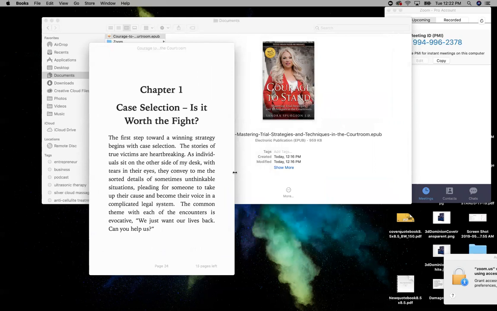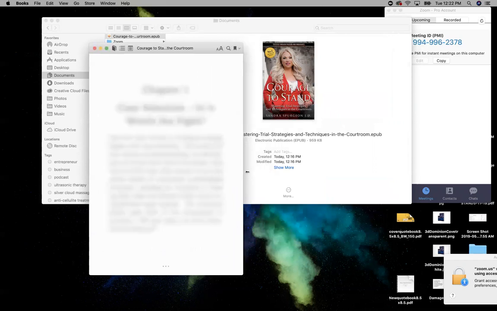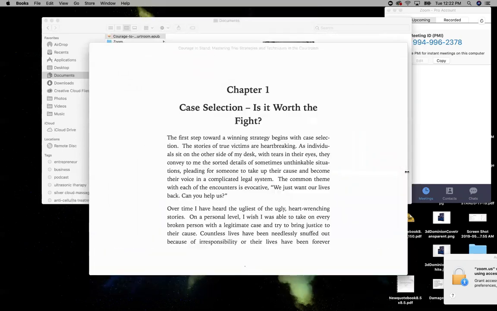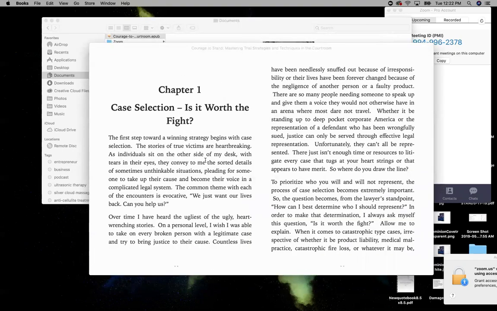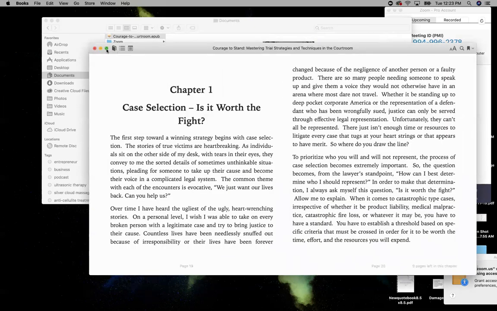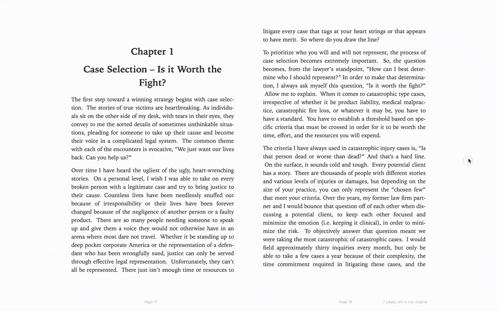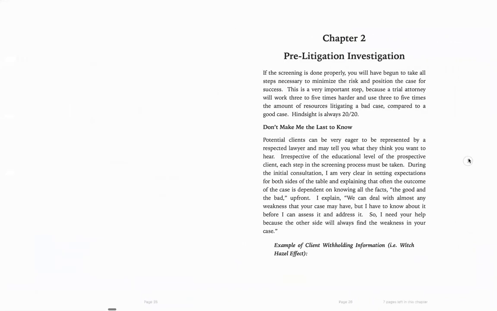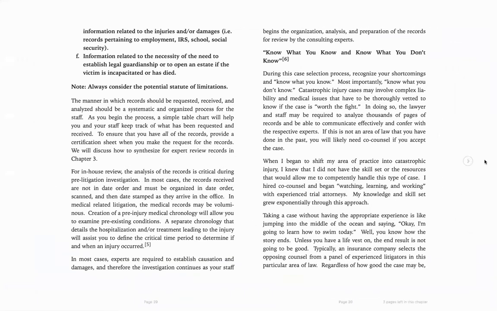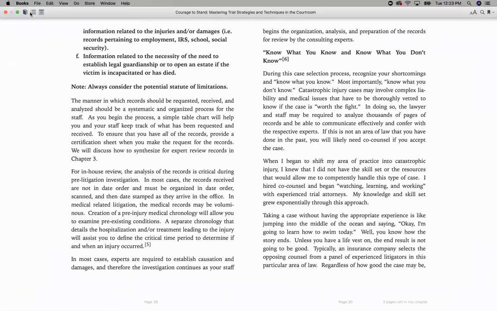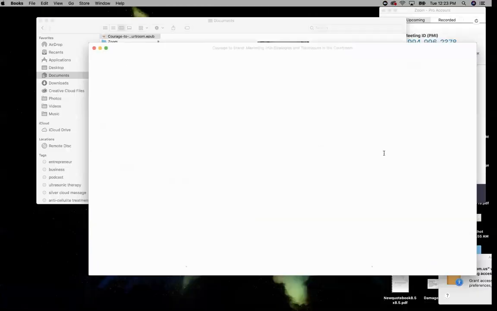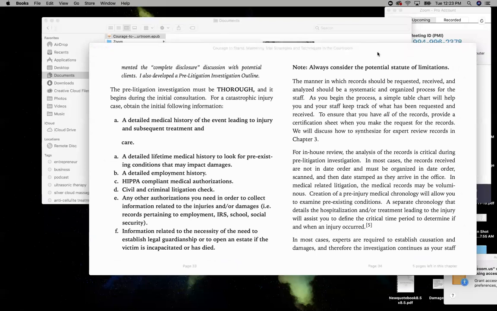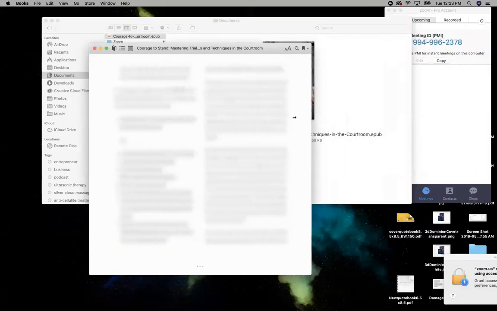So here's chapter one. Notice how case selection is on one word, and then is it worth the fight is on the second line. So if I open it how we had it before, see how it changed? Is it worth it is on the top line. So depending on how big I make it, or even if I make it full screen, it's gonna look different. So it adjusts to the size of your screen, which means it's a flowable document. And so it still looks like a book and still looks great, but just know that if you're viewing it on a small phone, it's gonna look different than if you're on a computer or a big tablet.